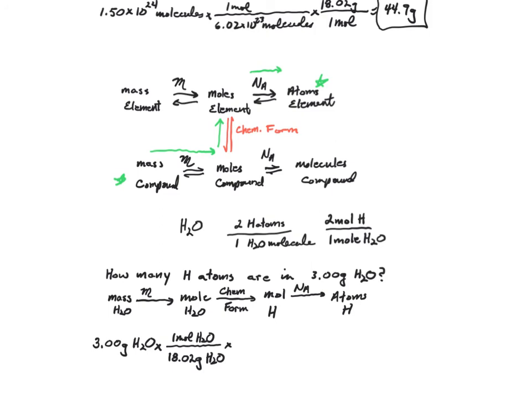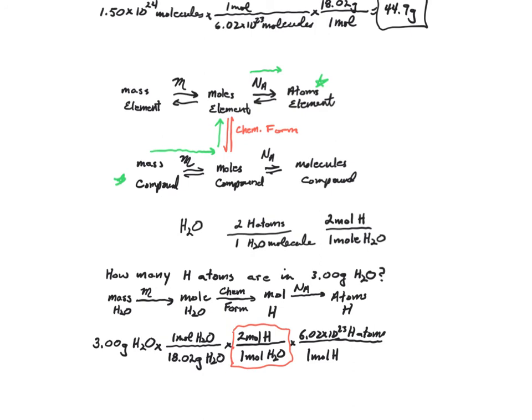And we know that for every 1 mole of water, we have 2 moles of hydrogen atoms. And we know for every 1 mole of hydrogen atoms, we have 6.02 times 10 to the 23rd hydrogen atoms. So you can see here why I kept the identities of the elements in the units, because we want to make sure that when we get to this stage right here, that we have the right thing on the right side of the line there.